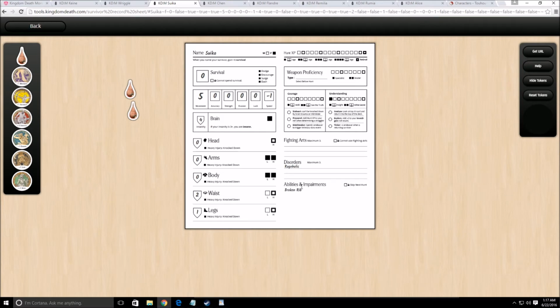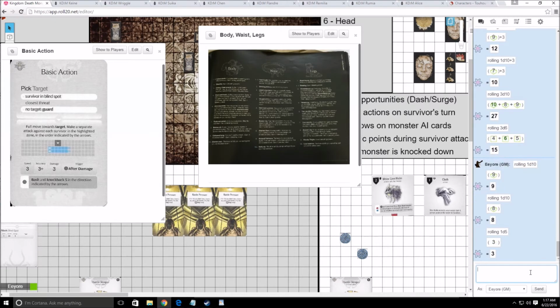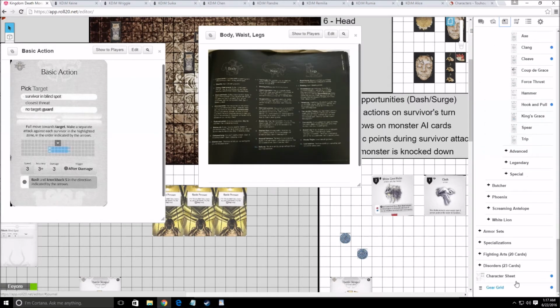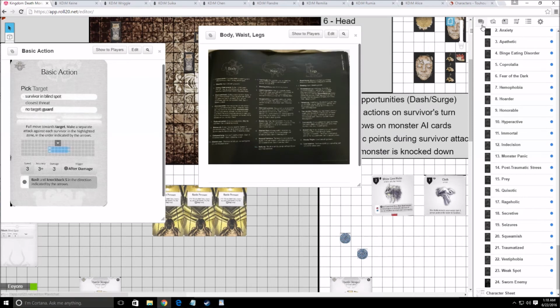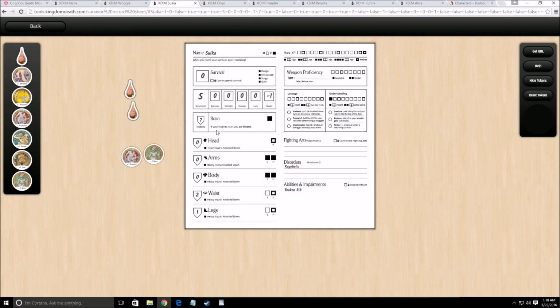Broken rib. Also, this does cause Rageaholic to trigger, so we'll go ahead and do that real quick. 1d5 insanity. So she gets 3 insanity. She gets +1 strength token and a +1 speed token. Alright, so that evens some stuff out at least. I think it only happens once. Whenever you suffer a severe injury, also suffer the frenzy brain trauma. This is 2 severe injuries, so I'm going to go ahead and count it as twice. So let's go ahead and do another one. So she gets another 1 insanity. And she gets another strength and speed token.